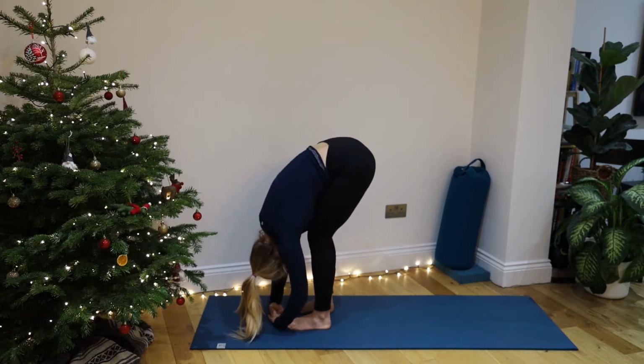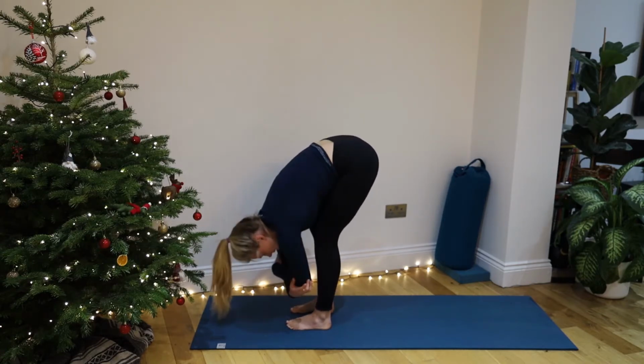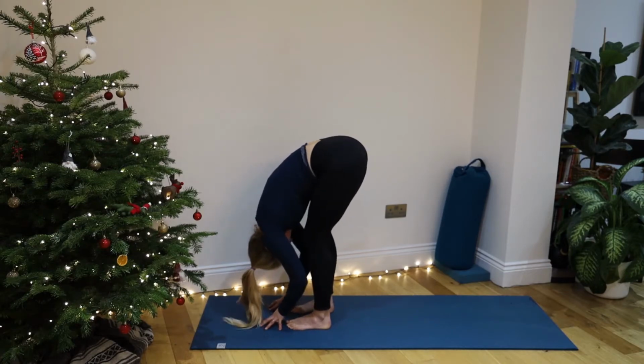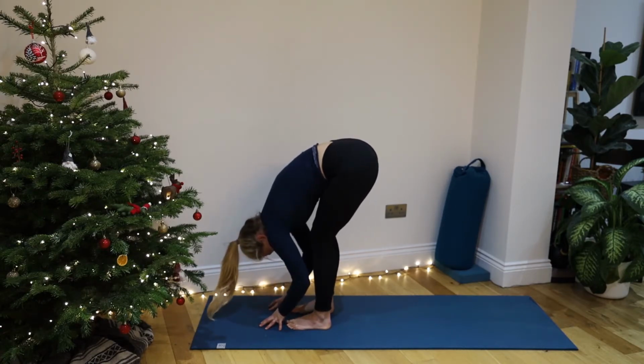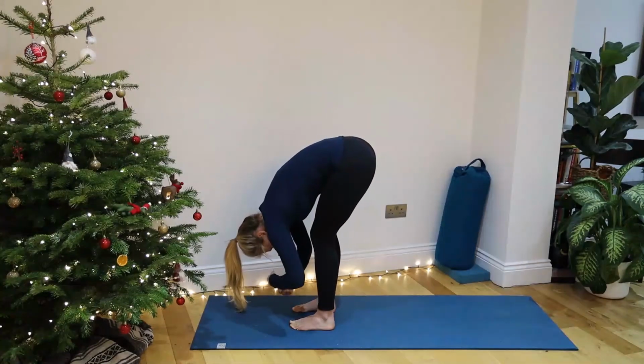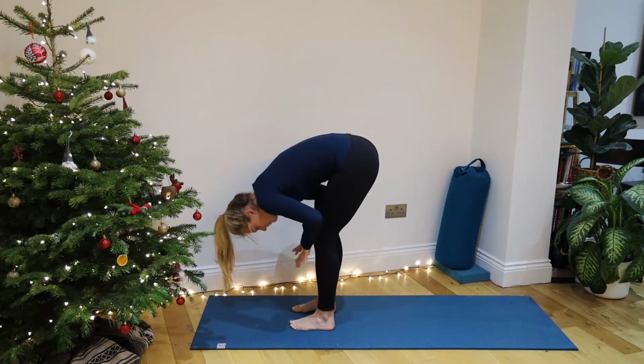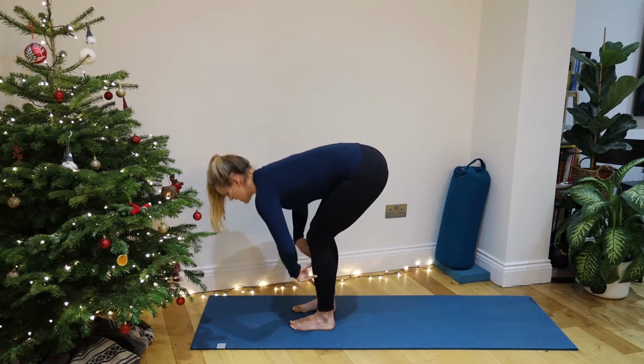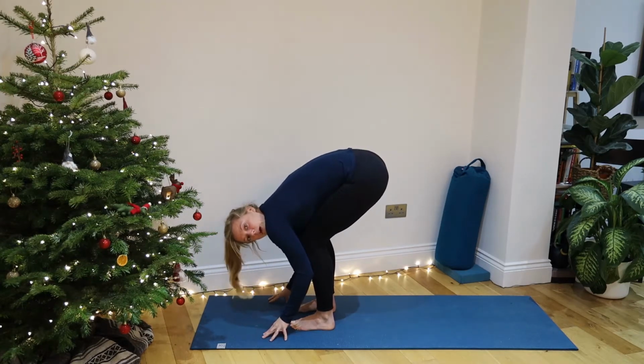Ragdoll, take a little sway side to side. So either holding the elbows or let the hands straight down. Release the grip of the hands. On your inhale, halfway lift, so lengthen through the spine. Exhale, soften the knees, fold. Look to the feet. We'll come to a chair pose.